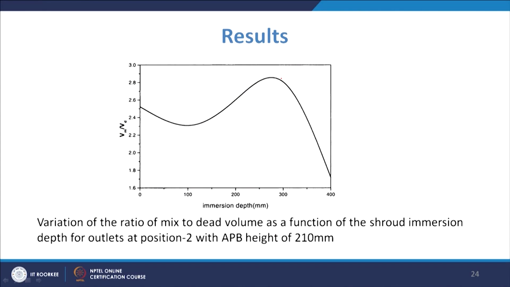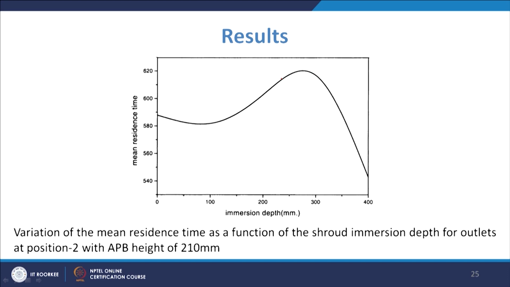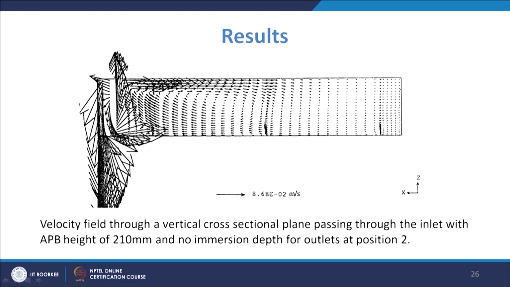Then there can be a study on the shroud immersion, as we discussed. If you do the shroud immersion from the inlet, accordingly you will have to do the analysis every time. You have to find the concentration and time, and from there you have to calculate these mixed to dead volume as a function of the shroud immersion depth, and for the different positions you can have these volumes. So, what should be the optimum shroud immersion can also be computed.